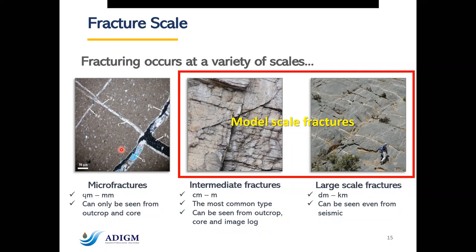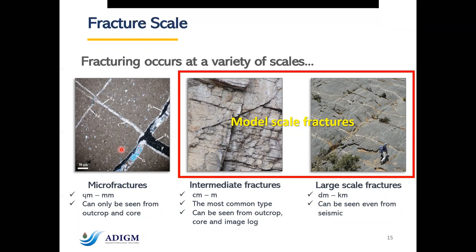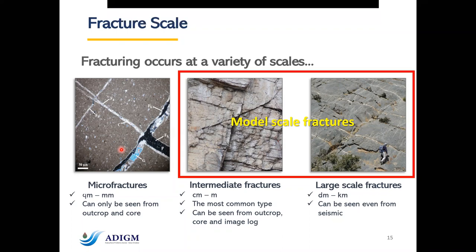Nevertheless, during the fracture analysis, all of these scales must be evaluated. We must include all of them during the observations and the interpretations. And then later, when we try to estimate the distributions for aperture or fracture length, we actually recommend developing a multi-scale analysis to derive fracture distributions in terms of aperture and length.